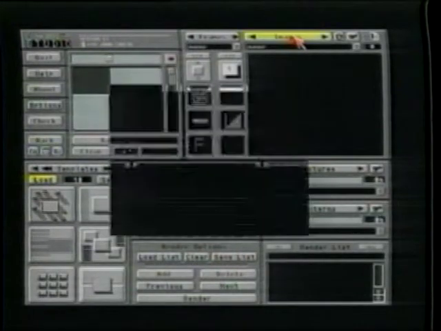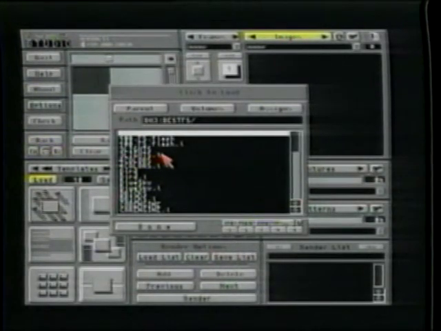I press image. Now it automatically opens for me into my hard drive called DH3 into a directory that I called BEST, B-E-S-T, FS, which stands for frame stores. These are the ones I've used the most, so I put them in one directory to make them easier to find. Now, it's my default directory, and the way you set a default directory is you have a little button down here, looks like a little arrow at the bottom. You press that, and this lights up, which says Set as Preset Directory.